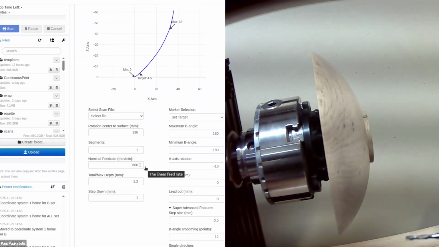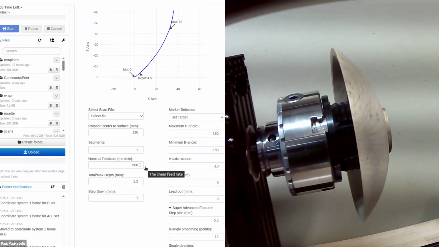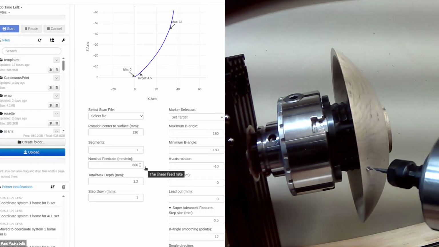How much does wood species affect your feed rate? You know, I haven't thought about it that much. It will definitely impact it, at least as far as how nice of a cut you're going to get. But it's also going to depend on your cutter and what speed you have your router running at.